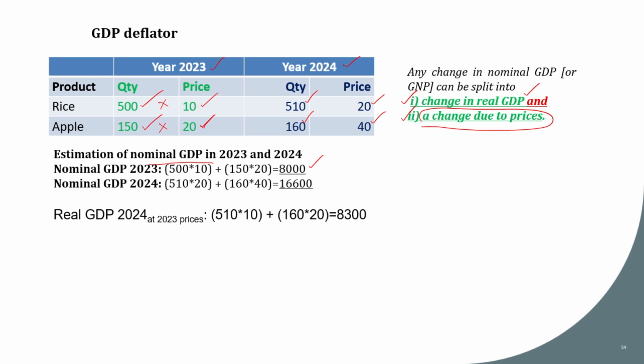So from this, in order to calculate the real GDP of 2024, suppose in 2024, what we get, as I already mentioned, CSO directly calculates nominal GDP. Then if they want to convert the 2024 nominal GDP into real GDP, using all these quantities the same, using the base year of 2023, now they should multiply this quantity with this price, this quantity with this price.